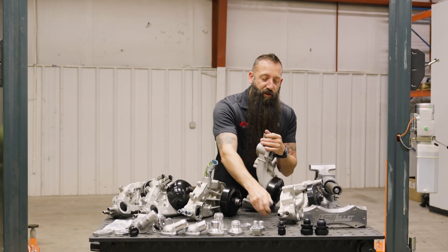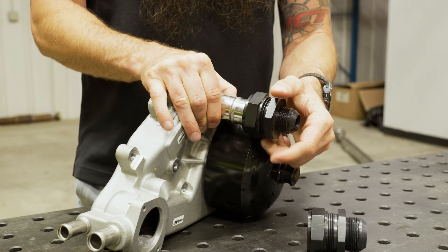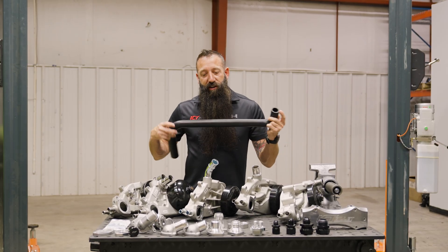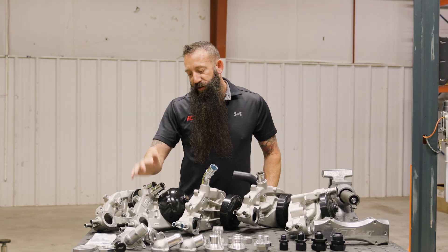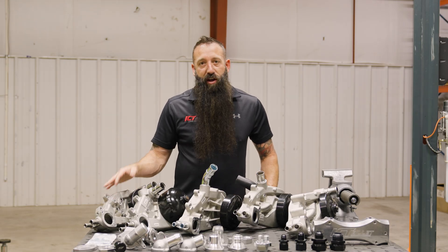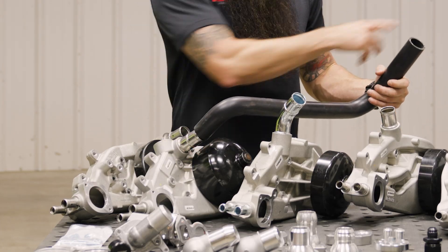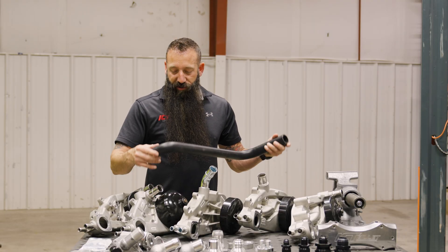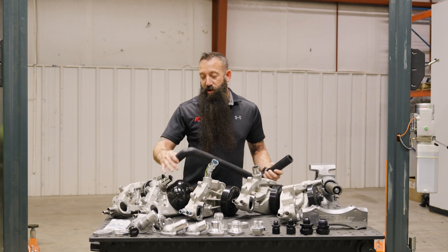You put the nut around it and clamp it down. We have those in three-quarter and five-eighths, and we also sell them for the other outlets on your pump — so you can run a 16 or 20 AN, which looks a lot nicer than the factory rubber hose and is super easy to modify. Another thing we have here are hoses. Currently we make some of the GM hoses to use with the LS1 water pump, since that's the most common pump. We'll typically recommend most people use that one unless you need a little more clearance — then you could run one of the Corvette pumps. We have upper and lower hoses available for those vehicles.